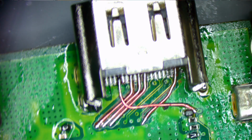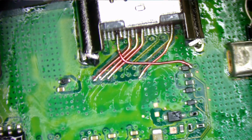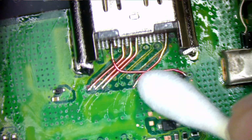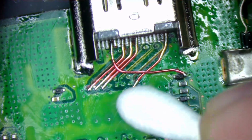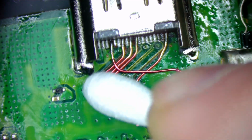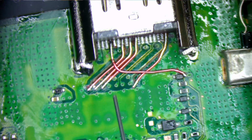So what I'm going to do is let this dry 100% and then I'm going to come back and we're going to add solder mask to it. All right, we are ready for a UV mask. Here we go. So I'm just going to hit that one more time with a Q-tip just to make sure I got all the surfaces free of flux.